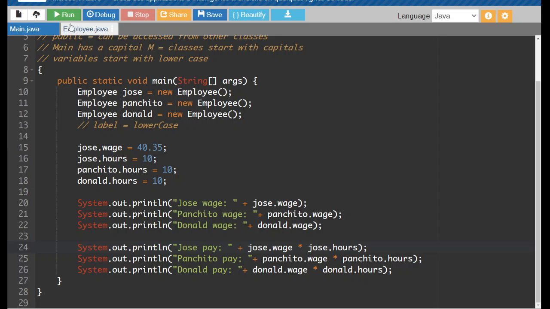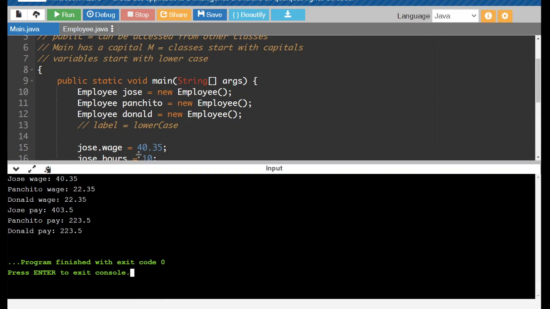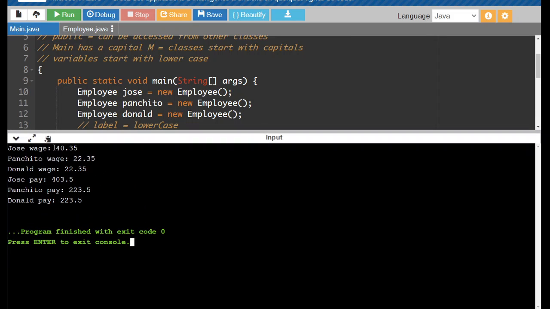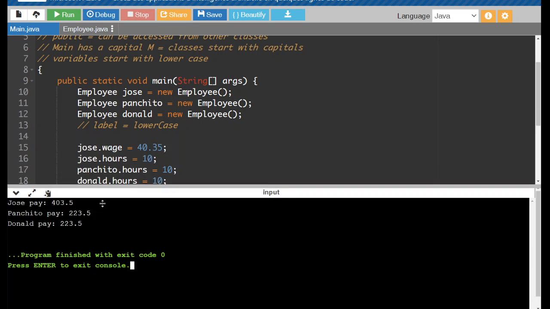Okay, so if I run this now, we'll get the amount of money that they get per hour, and then underneath it we'll get the amount that they get paid at the end of this.